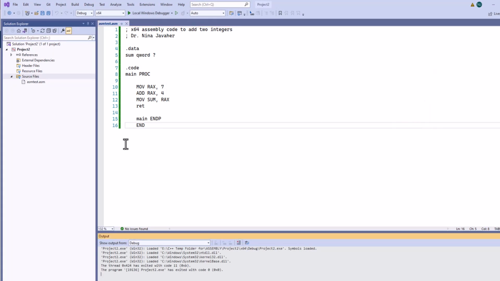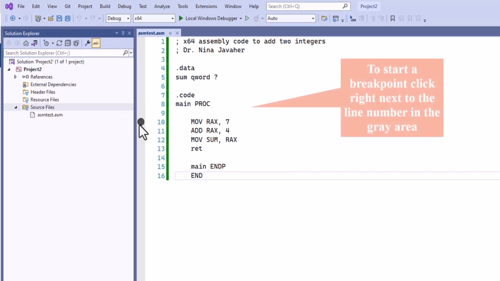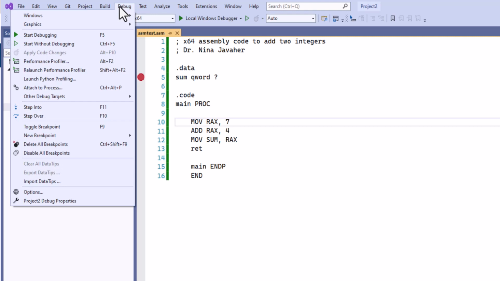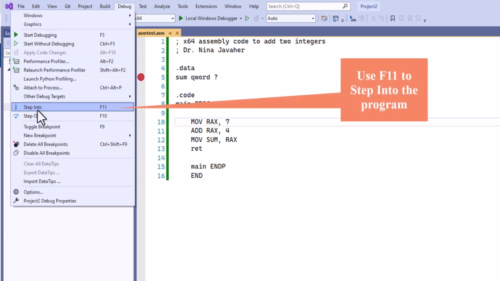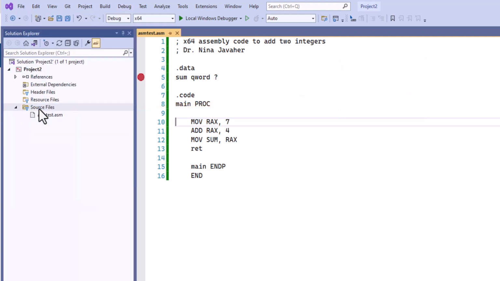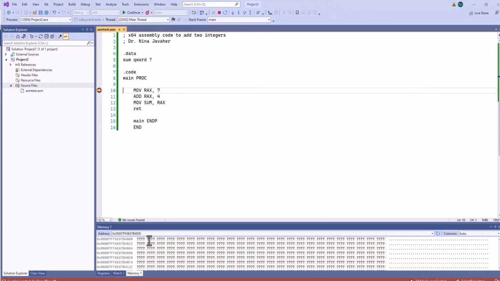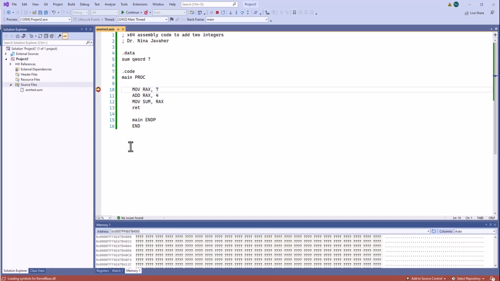So to run this program and to find out what is actually in the registers and the memory, we're going to use breakpoint. So we're going to go ahead and click over here for a breakpoint. Actually, let's go ahead and start it from here where we have the data. And what we're going to be doing in here, we are going to do F11, or we're gonna step through. So to do a step through, you can go to debug and do step into, or simply do F11. So let's go ahead and do that. We're gonna do this while the program is running. Now you can see the memory is showing up in here. So let's go ahead and do another F11 in here.